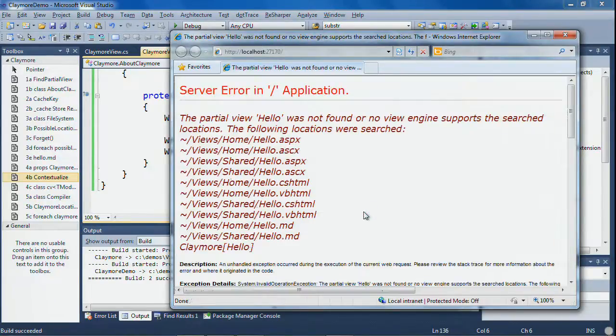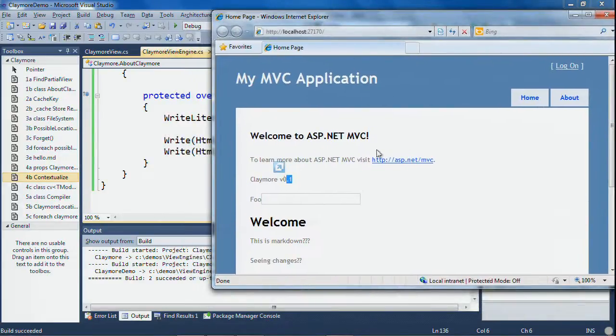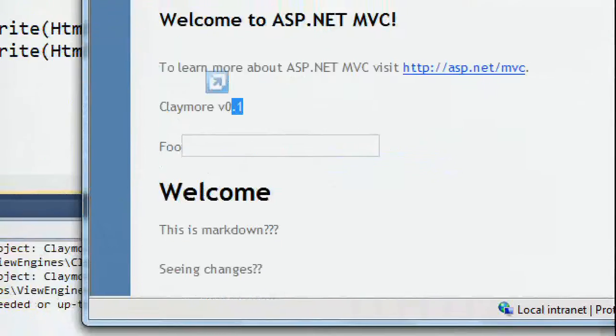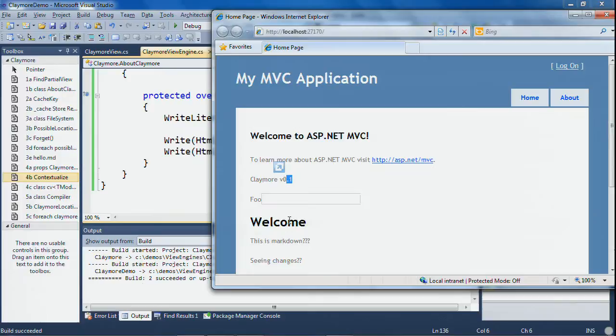And hitting refresh. I don't know why that's happening. That's going to bother me every time it happens. But never mind that. Ignore the exception behind the curtain. Here is what is coming out of our refactored about Claymore. And here are the HTML helper calls. So we have added an HTML property. We are accessing it directly, and it is passing through the HTML encode without getting automatically protected.